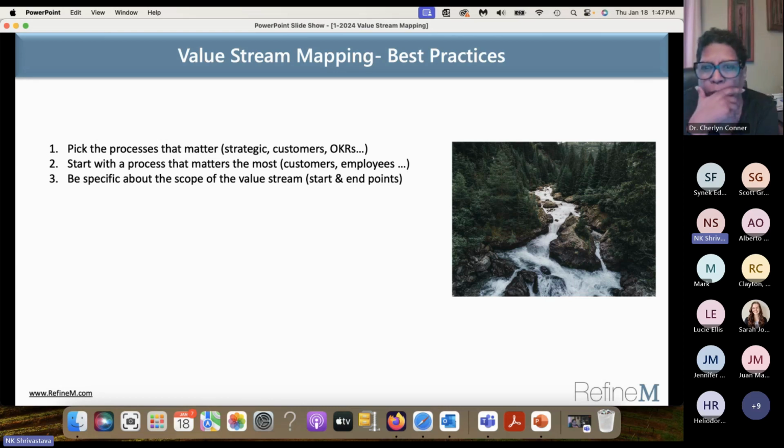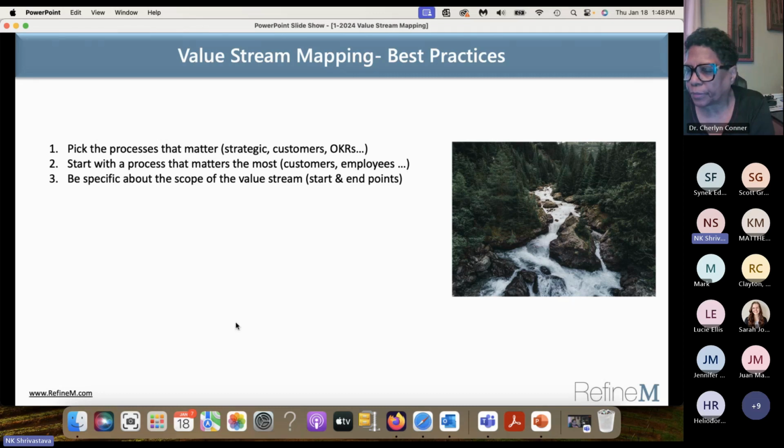Many times it happens that, operationally or from a development perspective, one team does something and then hands it over to another team or department, where you don't see what happens to it after it goes there. And maybe your department is trying to do a value stream map for your piece, so there is a start and end. But it is advisable to think end to end, delivering value to the customer, not from one department to the other or one team to the other. So from when the process starts until the customer gets the value, that is the best practice: to map an end-to-end process.